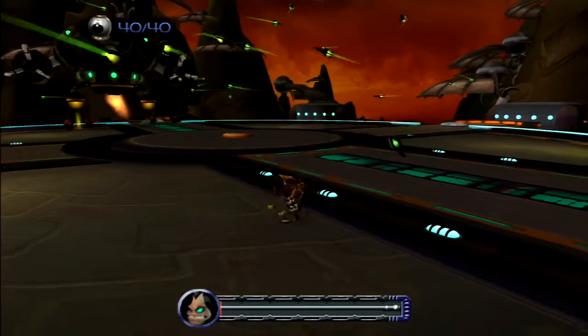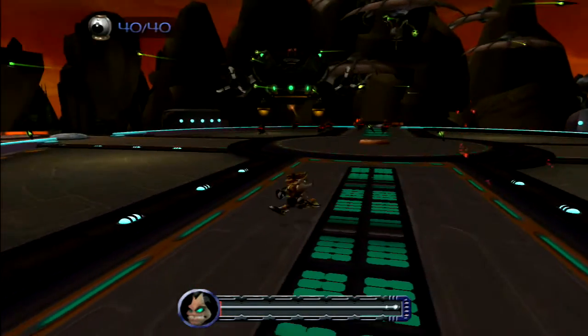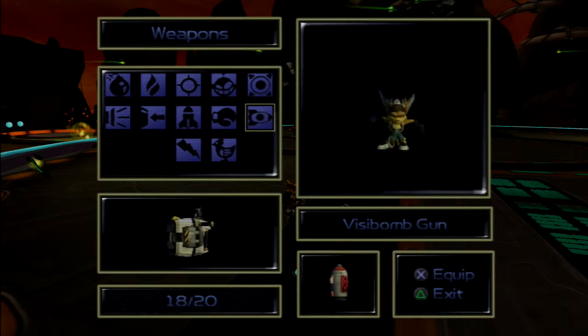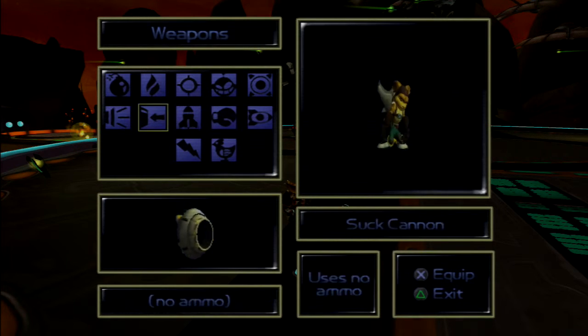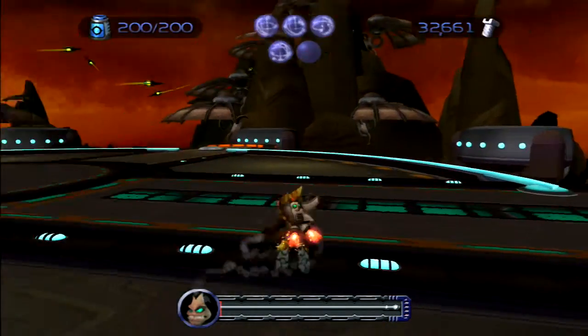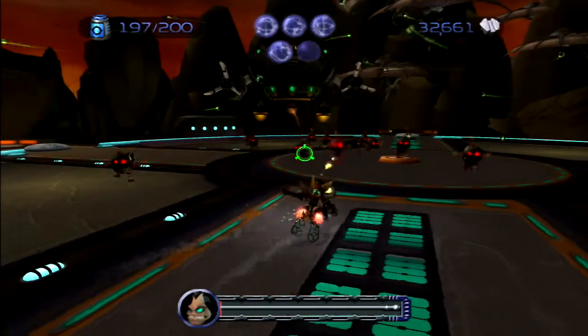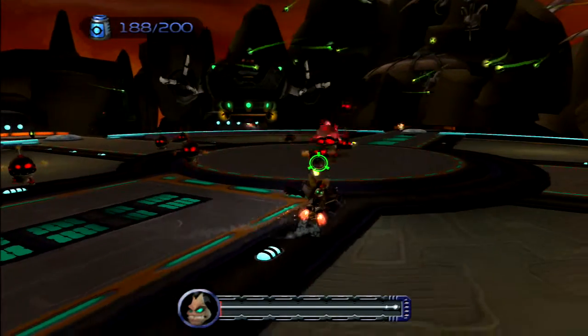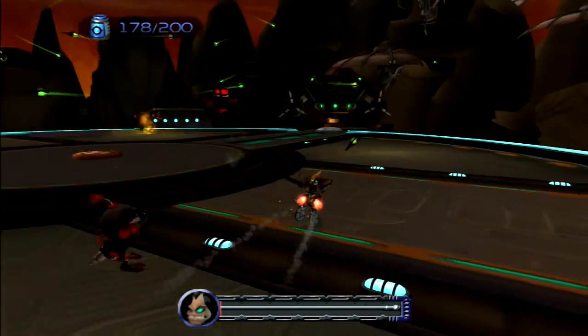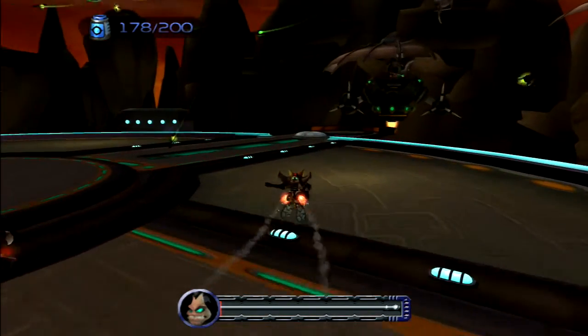Oh, we almost got this. There's no ammo around here anywhere. I've got to improvise here. I need a different weapon. I can't use the Visibomb because there's not enough of a gap between his attacks. We're going to have to use the Blaster here. So we're going to use the Blaster and take out some of these Dark Gadgetbots here and try to close the gap between him and us and deliver that final blow.